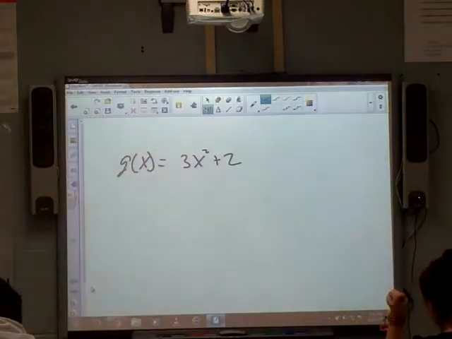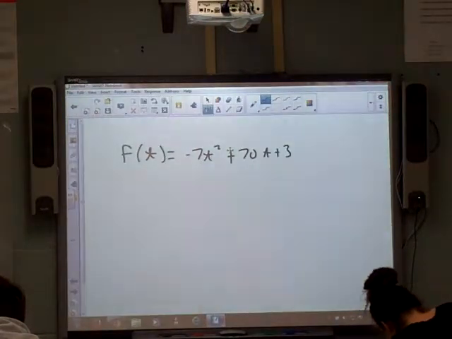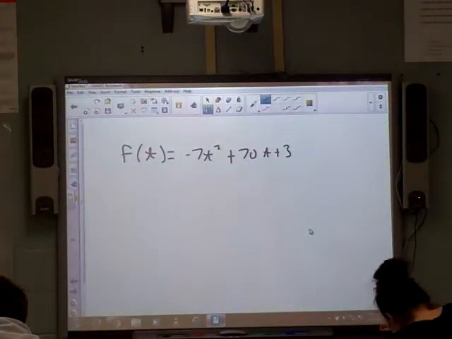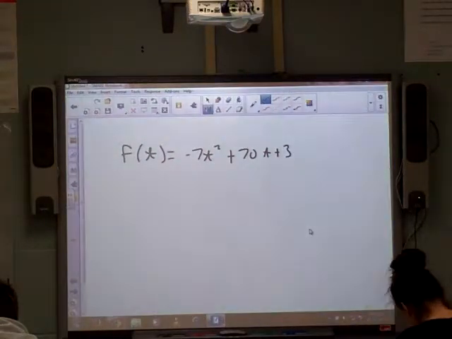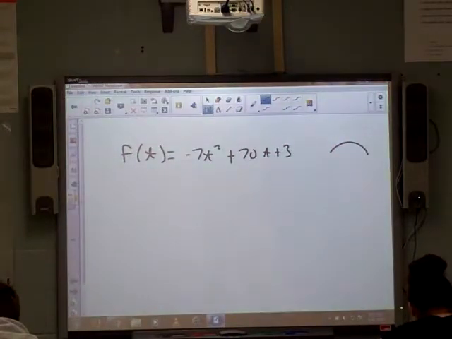All right, I'm going to go ahead on 19 and write that function while you're getting there. f of t, they used t, no biggie, is negative 7t squared plus 70t plus 3. It says your friend is watching as you hit the golf ball. There's the flight of the golf ball. It would be a parabola, a quadratic. There's the equation that they came up with as the ball's going through the air. After hitting your shot, the friend claims that if you strike the ball half as hard, your shot will be more precise. So they're trying to get you to back off on your swing a little bit. Write a new equation that would represent that.